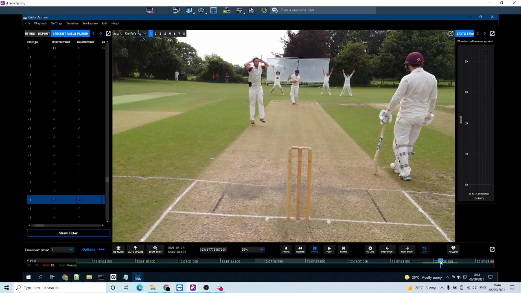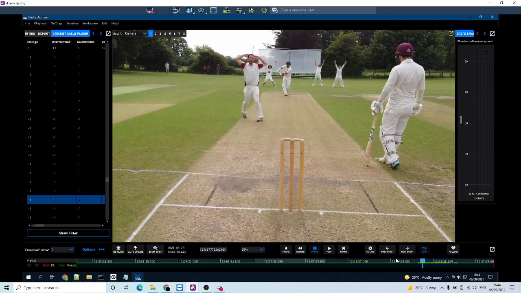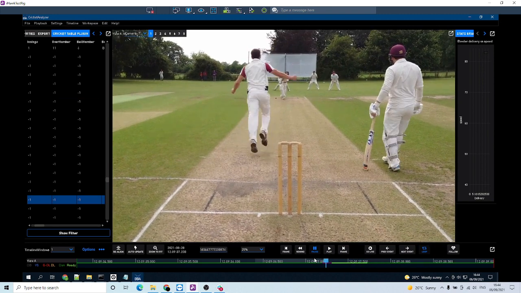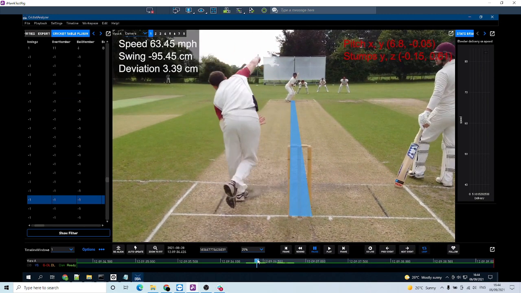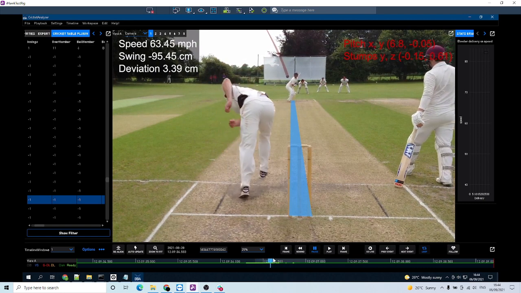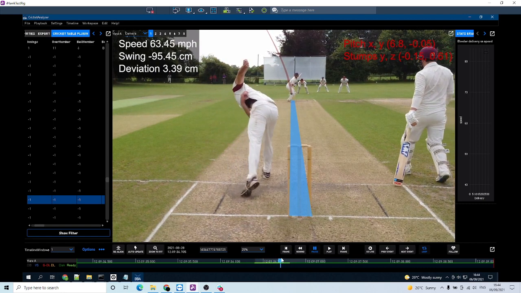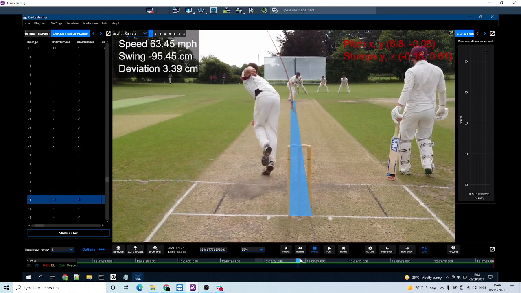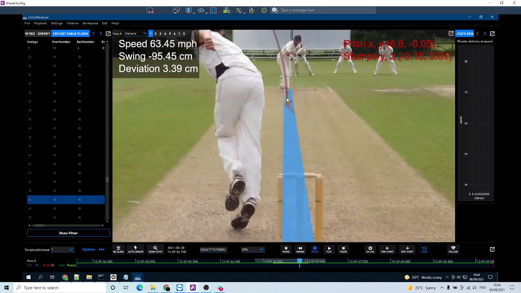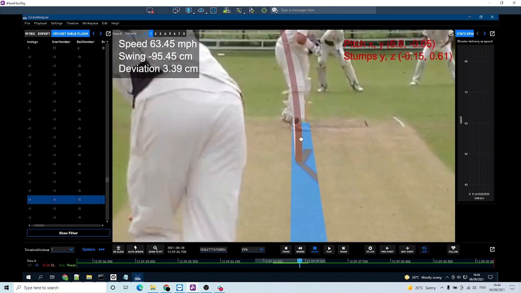It was given not out on the field, with the fielding side. We thought it was a pretty good shout. The umpire said it had just done too much. He thought it had pitched in line. So the text of where it pitched and where it passed the stumps is the same as DRS, so it's red if it's pitched in line and red if it's hitting the stumps. And we can zoom in to see what we think.